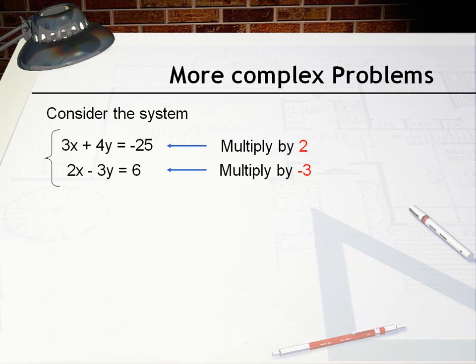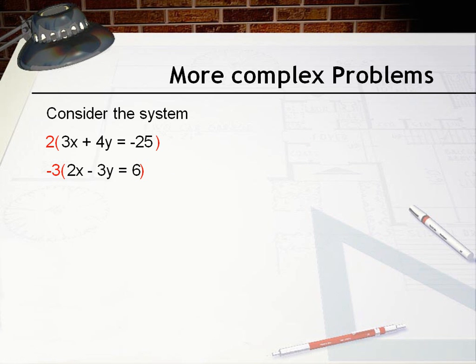So let's multiply the first equation by 2. If we do that, we're gonna get a 6 here. And let's multiply the second equation by negative 3. And if we do that, we get a negative 6. So we end up with the same number, one positive, one negative. That's what we want. Another option would have been to multiply the first equation by 3, and you would have got a 12 here in front of this y, and multiply the second equation by 4, and you would have had that negative 12. So that could have canceled out. But let's go with this first one.